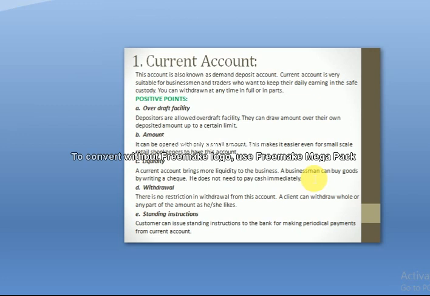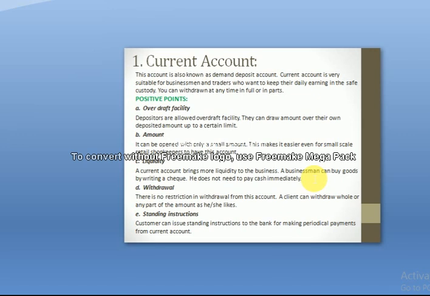Yes, one of the restrictions is that when we cross the 24-hour limit of the bank, the bank will charge a little bit from us, the current account holder. So that's why this is called demand deposit. Any time we make a demand, we can deposit and we can withdraw the money. So another name of this account is demand deposits.